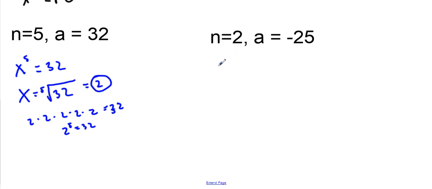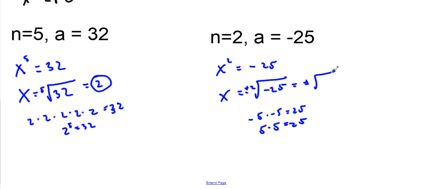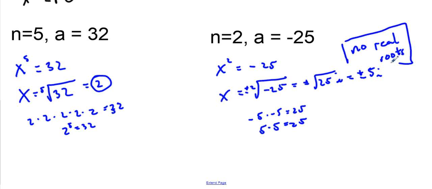Finally, x squared equals negative 25. We take the square root and bring the plus or minus — but now we have negative 25. Can we take a square root of a negative number? The answer is no, because negative 5 times negative 5 is 25, and 5 times 5 is 25 — no real number multiplied by itself equals negative 25. So this gives plus or minus the square root of 25 times i, which is plus or minus 5i — an imaginary result. We would say there are no real roots for this problem.